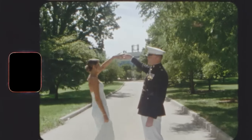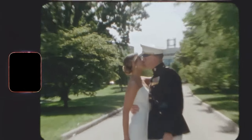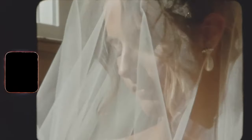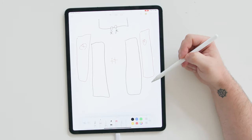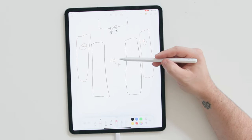Since we also offer Super 8, if the couple has that on their day, I will be using the Super 8 camera for most of the day aside from the ceremony. During the ceremony, since I am in the center aisle with the main shot, Jaren will take over the Super 8 to get the shots we need. Primarily, he'll join us for the first kiss and the recessional.